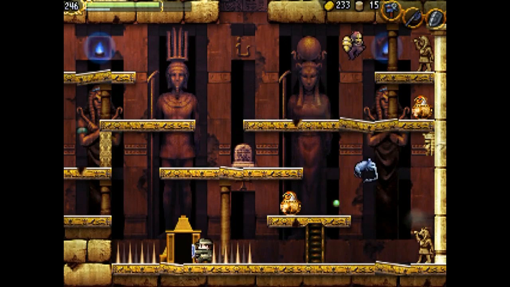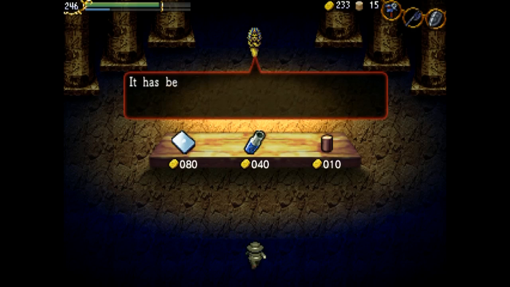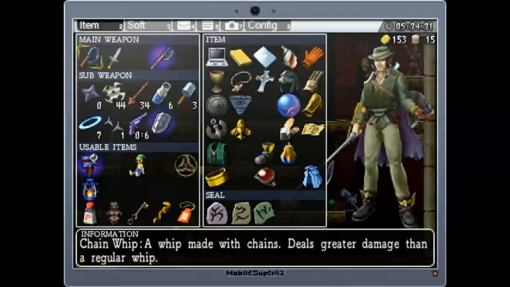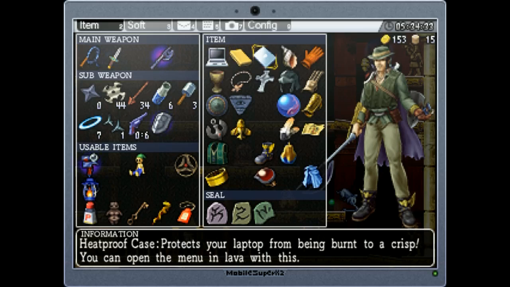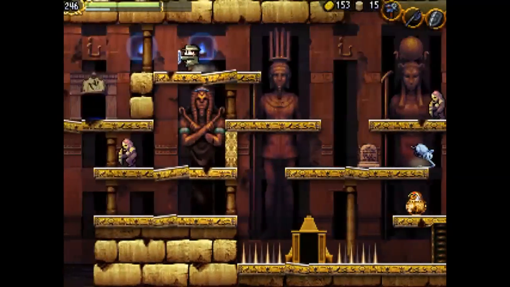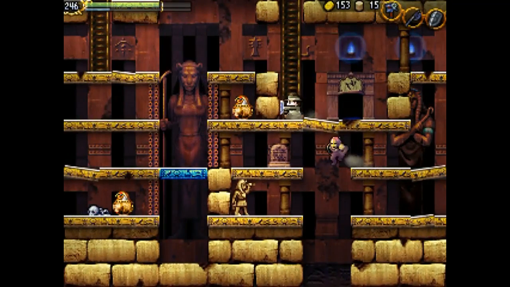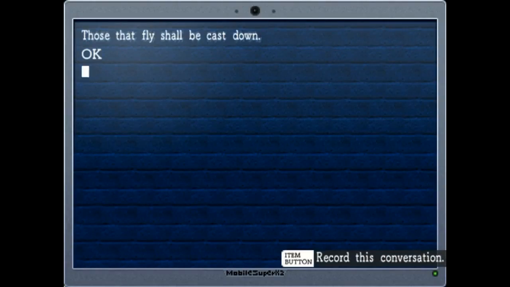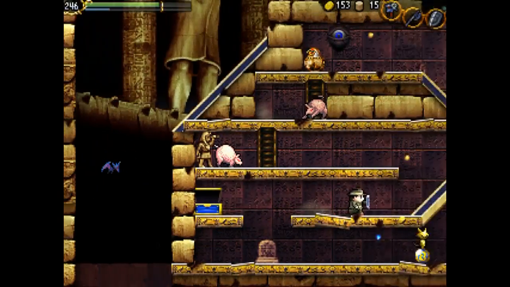Getting this item. And this item is a heat-proof case. It lets us use the laptop in lava. Pretty useful, except that there's not that much lava and everything else, but item completion. Now then, already did that.